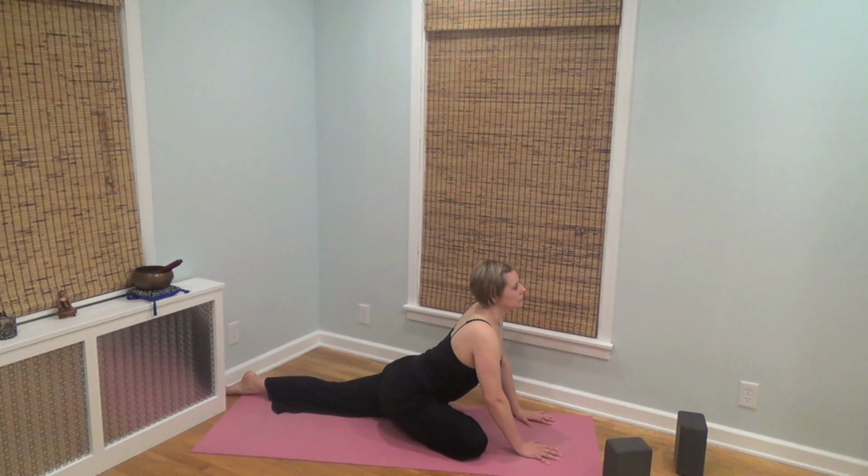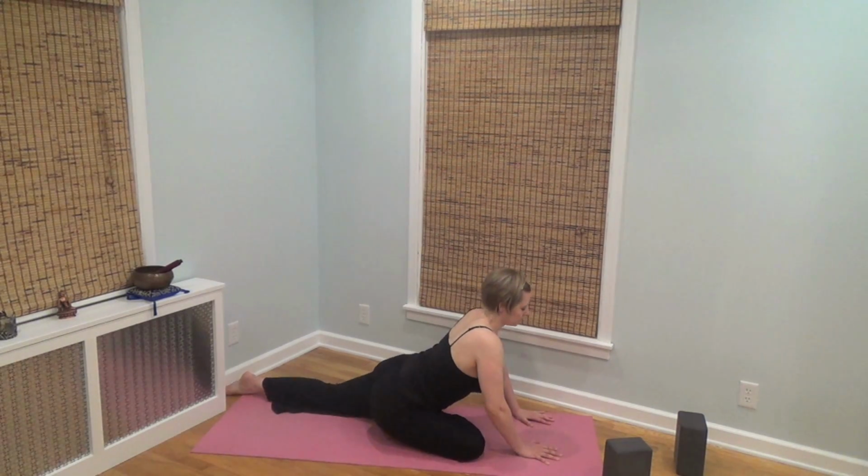Breathing into the hip, relaxing that muscle. Nice and easy with the stretching. All of these stretches are so important. A lot of times we think of exercise as being calories burned.